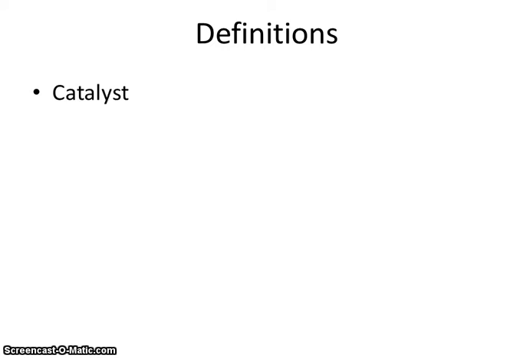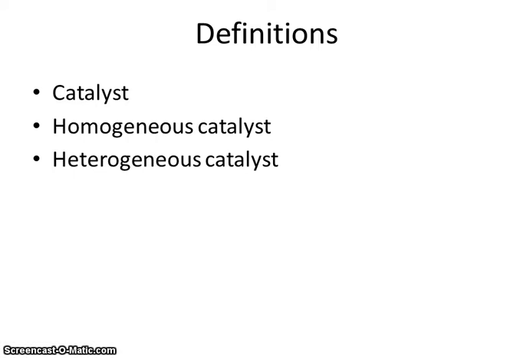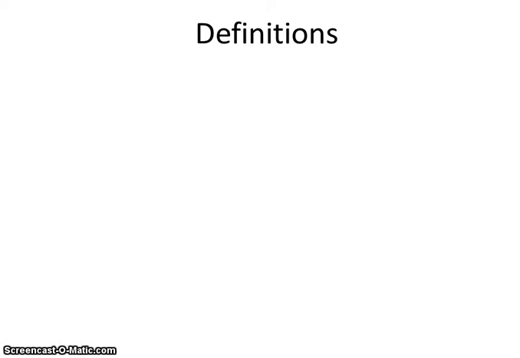So, just pause the video for a moment and check that you can define precisely what the term catalyst means. And then make sure that you can also explain the difference between a homogeneous catalyst and a heterogeneous catalyst. So pause the video to make sure that you can explain and define those two terms as well. Okay, so here's what you should have come up with.